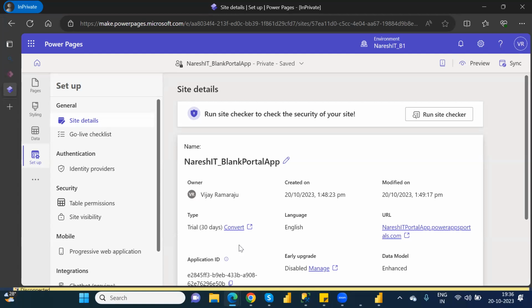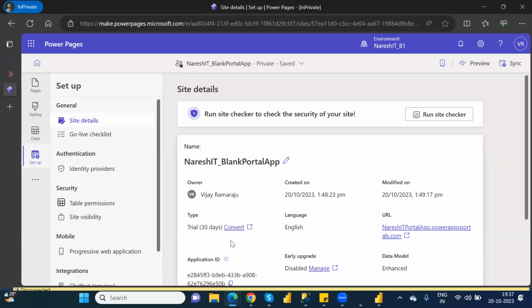If you are using a free user account, whatever portal app you created is valid for 30 days. But if you take the license, you can use it forever. I'm a licensed version here. If you convert it to trial, this portal app is valid for 30 days, and after 30 days automatically this portal app will be deleted. Remember.